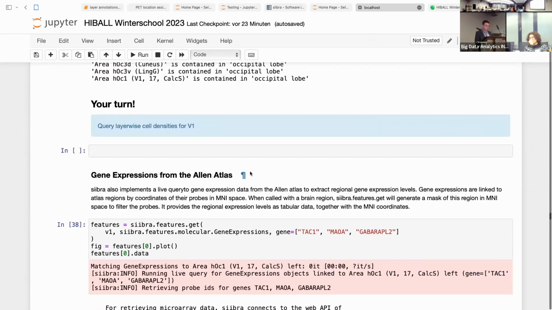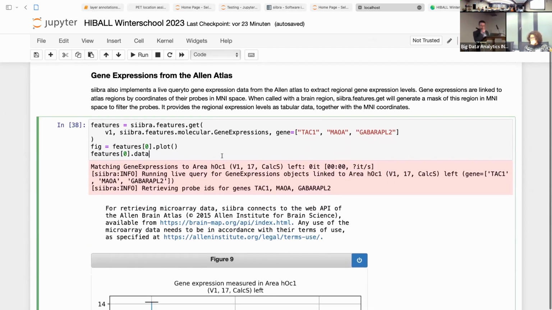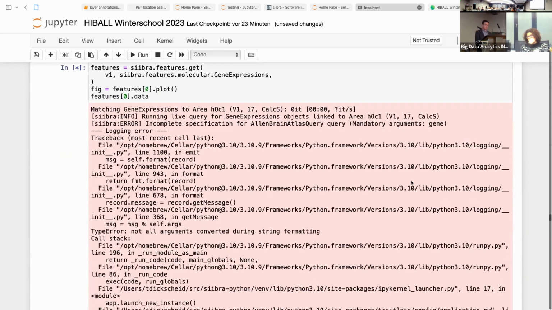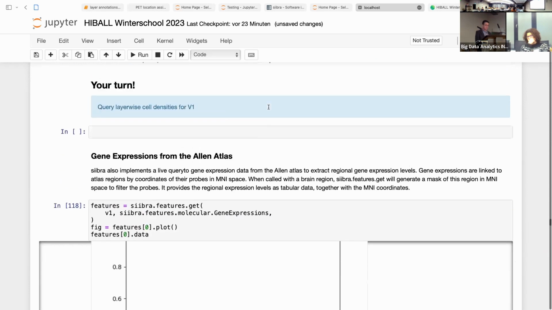I'm not going into much detail now. So in the break, someone already asked, can I also do gene expression patterns? Yes, we can, and it works the same way. Yeah? So we can put V1 again in here, but this time for a different type of feature, gene expressions. And in that case, we also have to specify candidate genes. So if I would just call it the same way, Siibra will complain. It will just tell me you have to specify a gene.